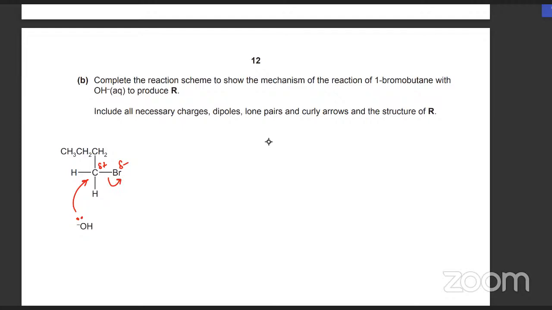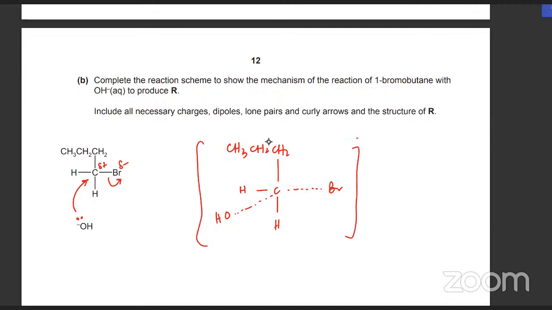So the middle part is, remember, you have to draw every small thing. ठीक है? So CH3, I mean, this is CH3. This one is CH2, then another CH2. So you got C with 2 H's. There's going to be a transition state where the OH is bonding with it. And you have a Br that's breaking off. And this entire thing will have a charge of -1. फिर अगले part में बस ये Br side पे कर दो. ठीक है? Remove that Br. And that's it. So this is your transition state.